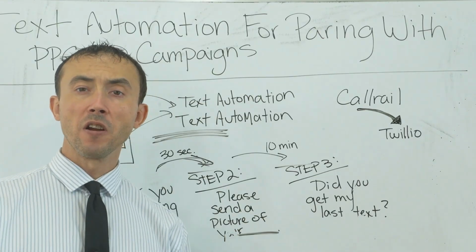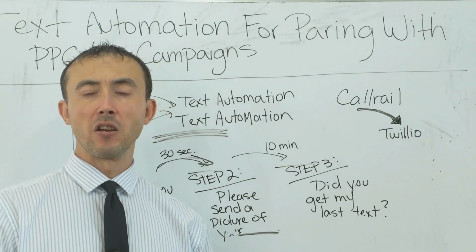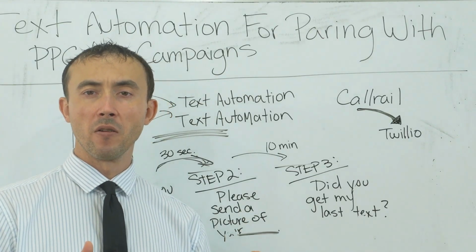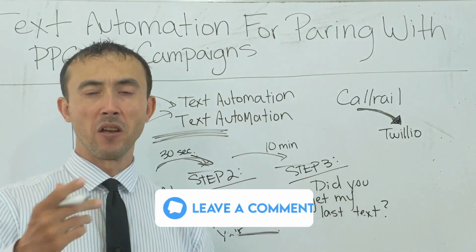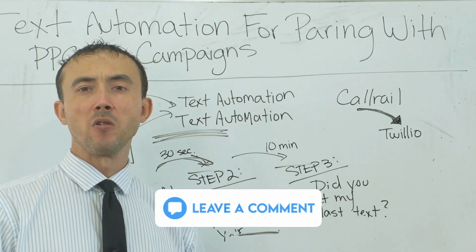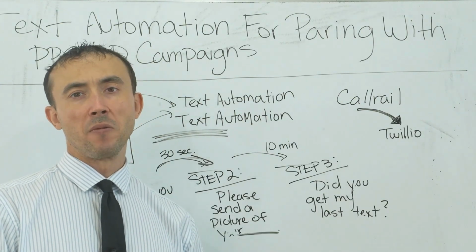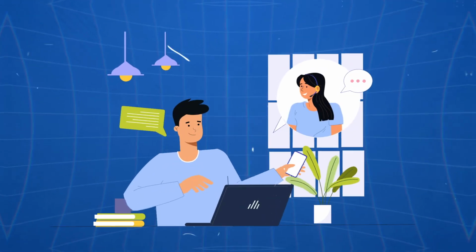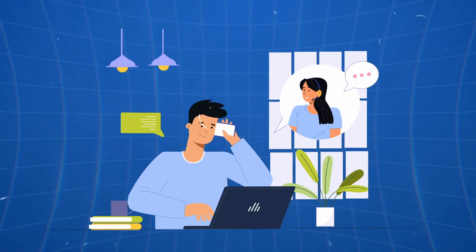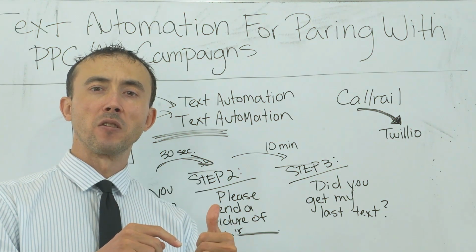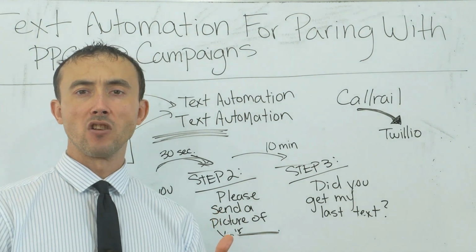To go a bit further here, I would definitely recommend there's software for this. If you don't know how to find it, leave me a comment below. I'll point you to the exact site. Software out there where you can actually have it as well. When somebody fills out the form, immediately you get a call on your phone. The salesperson gets a call and it'll say, John Smith filled out the form. Press 1 to contact John Smith.